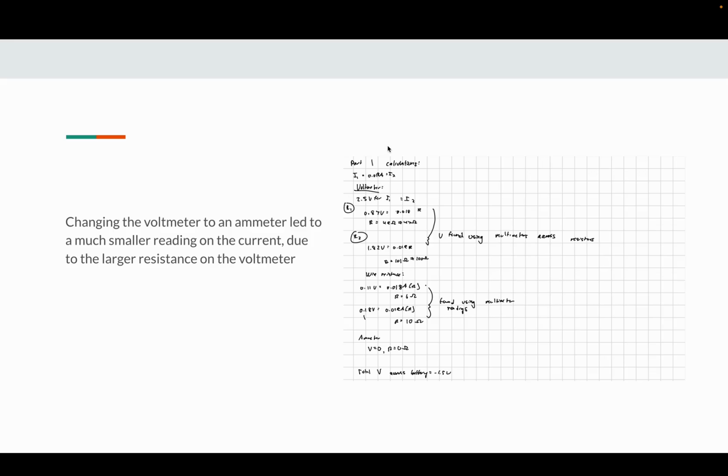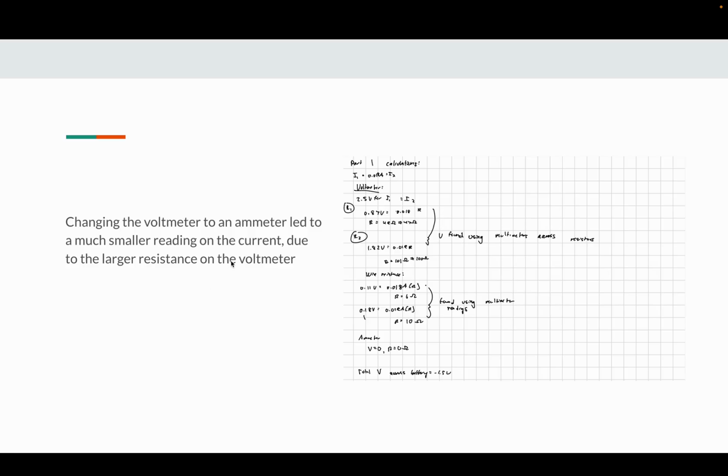You can see that the current that we measured was 0.18 amps. And so from those, we can find the theoretical resistances, which we found to be about 100 ohms and 47 ohms. We are slightly above. We found the wire resistances using the measured voltages, and we find those to be 6 and 10 ohms. And the ammeter resistance was 0 as the voltage was 0. And we found that the total voltage from the battery was negative 1.5 volts.